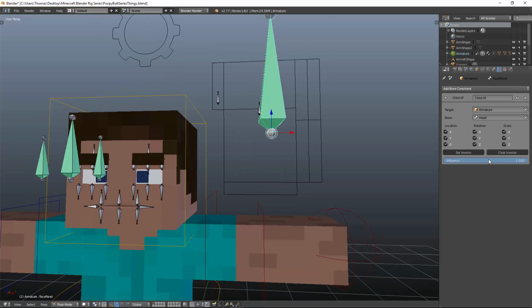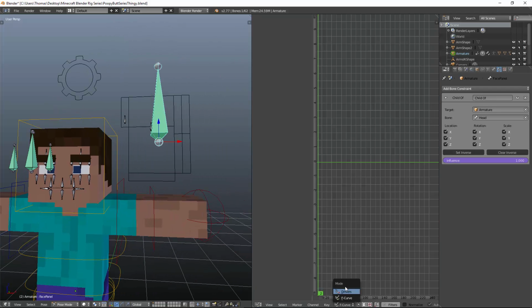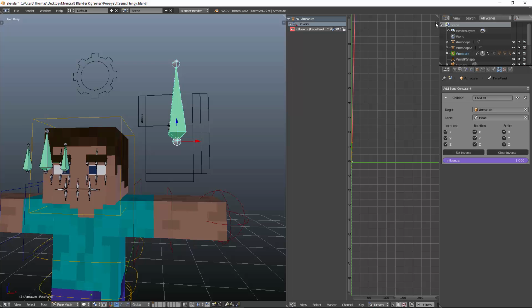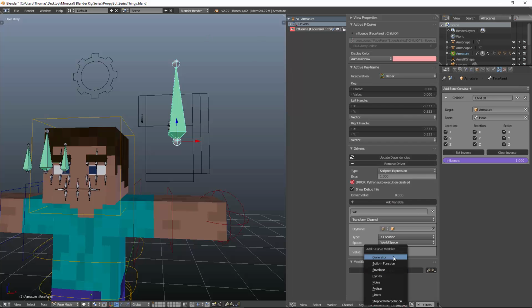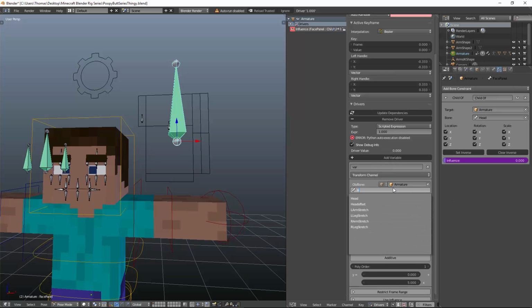Okay, cool. So we're gonna right click the influence, add driver, move this to the side, put up the graph editor, drivers.